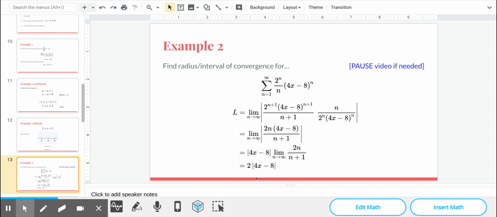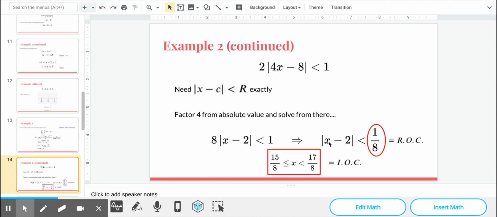All right. And so in the end, the ratio test shows me that this limit as n goes to infinity is equal to 2 times the absolute value of 4x minus 8. Very important to keep the 4x minus 8 in absolute value because that's the actual piece that could change because I can plug any number in for x. I can't plug any number in for n. It's all positive numbers, right? But I can plug any number, whether it's positive or negative, in for x. So it needs to stay in the absolute value. Okay, so once I've got my result of that ratio test, I'm going to set it less than 1, create this inequality.